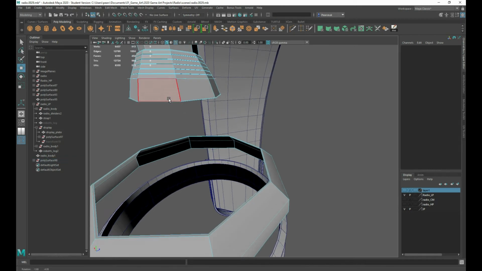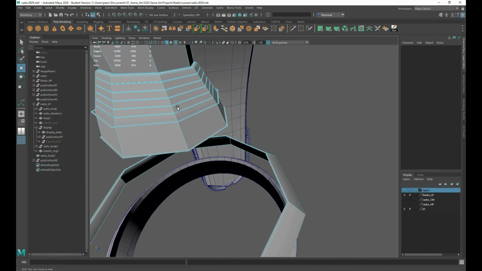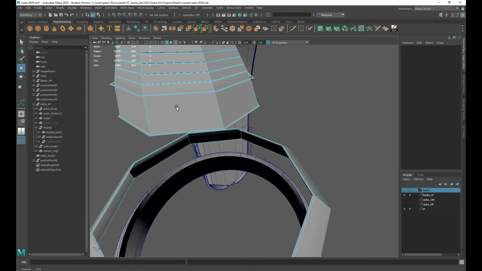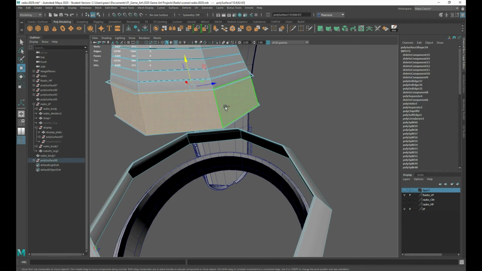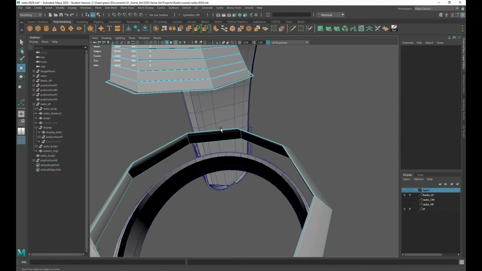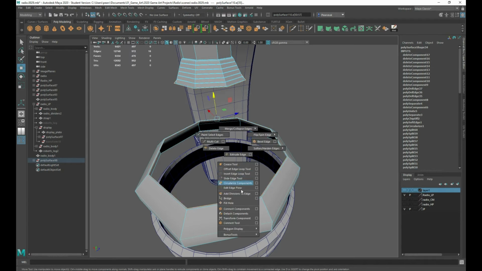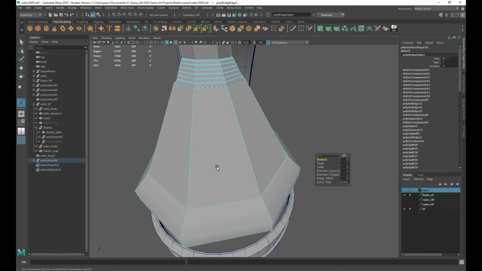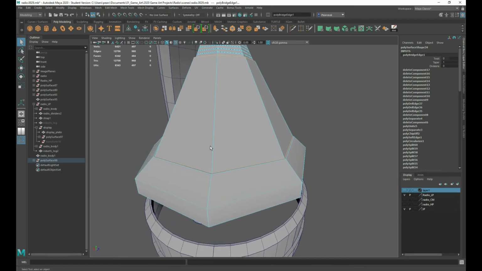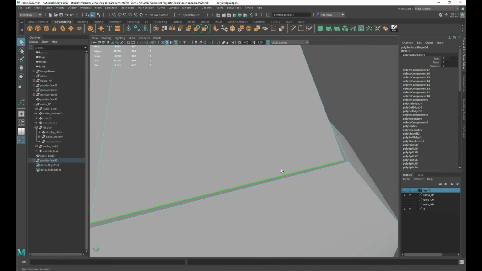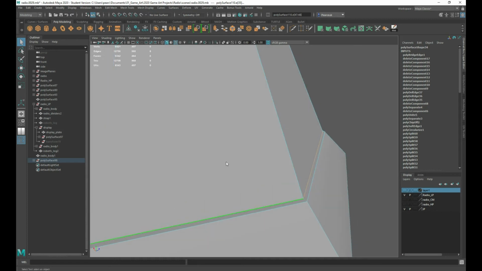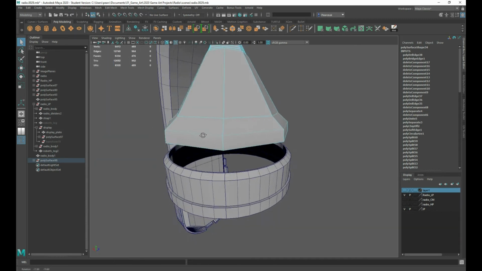Get rid of all of that. And this. And bridge. And I think that'll be enough, actually. I think all that information will bake on that pretty nicely. And I will delete that as well. I think that's what I need.